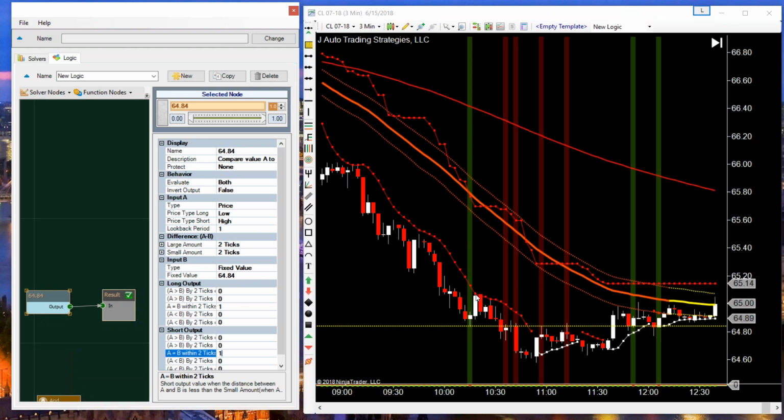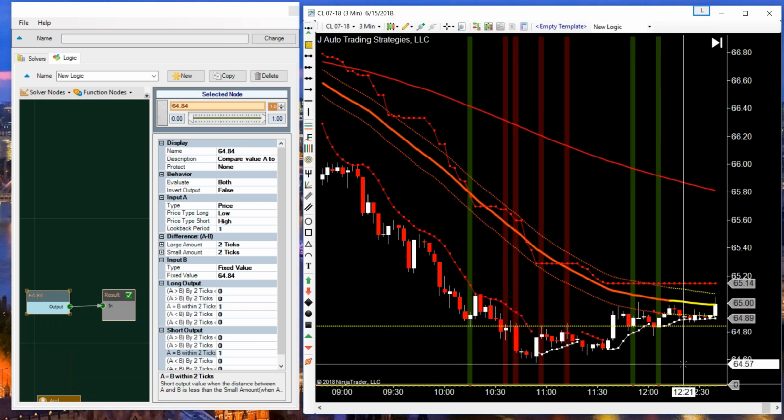And take that bounce. So in this instance, it bounced from 64.84 to 65.06. So 20 ticks thereabouts, 22 ticks something. So you don't need to take the entire 20 ticks. Maybe you want to go back and look at your levels and see how far they bounce once they hit a level. And that's how the algos, that's how the quants do it.